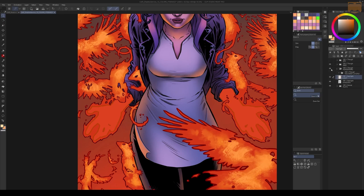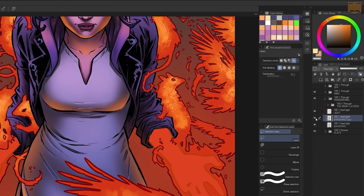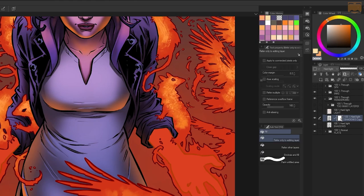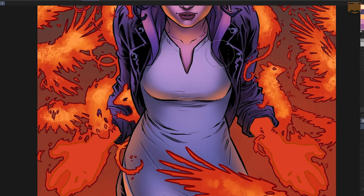There are other ways these selection-based techniques can help. If I want to add deeper shadows in some areas, I'll duplicate my shadows layer — it intensifies the shadows everywhere, which isn't what I want. So I'll put a mask on this duplicate layer and fill it with transparency (or black in Photoshop/Procreate) to hide the contents. Now I can go to my mask and reveal just the areas where I want the shadows to be deeper — those dark areas are underneath, and the mask is simply hiding them until I paint them back.